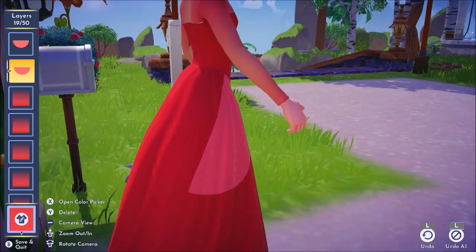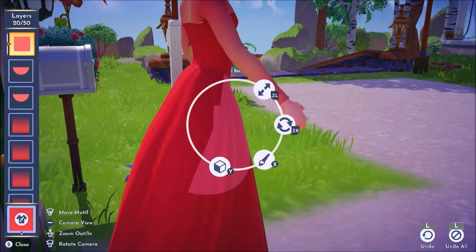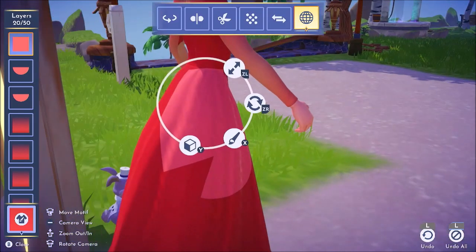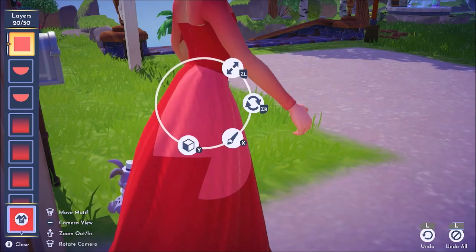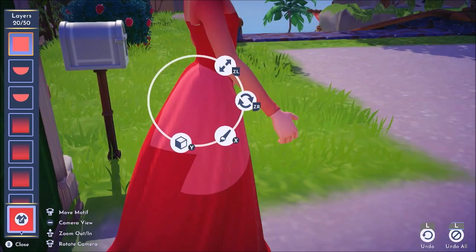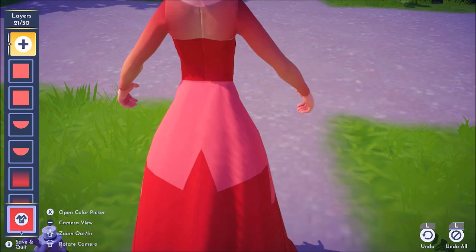And now we're going to fill in the gaps on the back using some squares. And again.